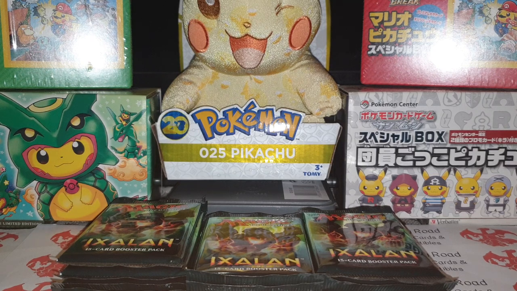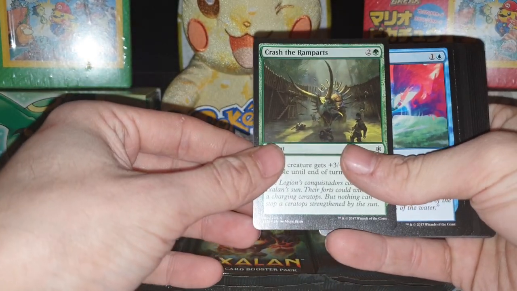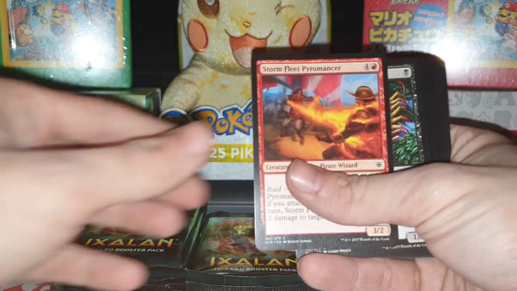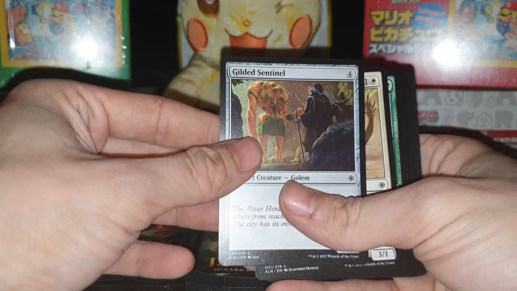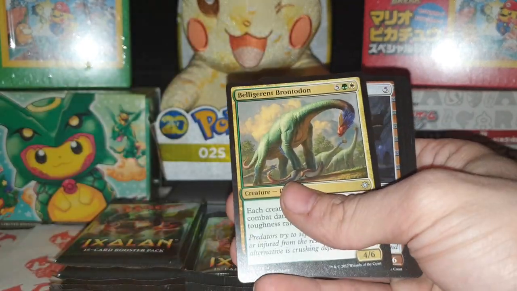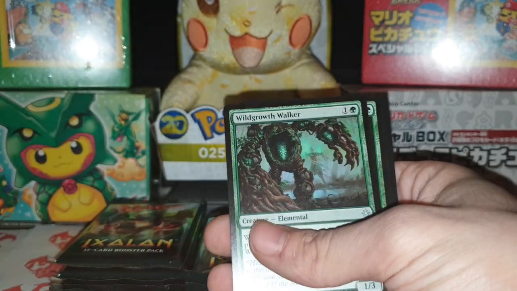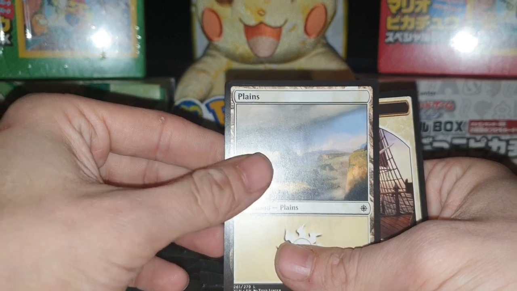Next pack. Okay, Bishop's Soldier, Crash of the Ramparts, One with the Wind, Queen's Bay Soldier, Stormfleet Pyromancer, Skittering Heartstopper, ooh, no thank you, Gilded Sentinel, Raptor Companion, Crushing Canopy, Headwater Sentries, Belligerent Brontodon, Dusk Legion Dreadnought, Wild Growth Walker, Old Growth Dryads, a Plains land card, and a Vampire.